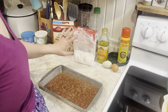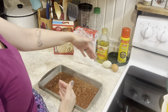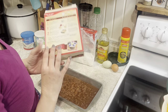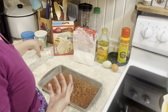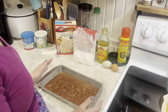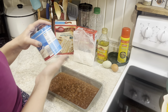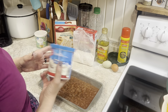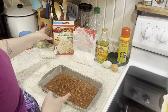Okay, when you're making a big, what do they call that? 11 by 13. When you're making a big cake pan full, this recipe calls for the whole box. I think this is called a dump cake. I'm not really sure. So I'm just using this small pan, but it also calls for one of those cans of pie filling. You can use cherry, apple, whatever you want. I'm just using the apple butter that I made.